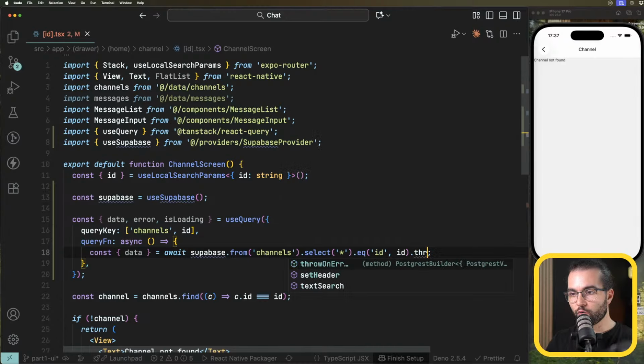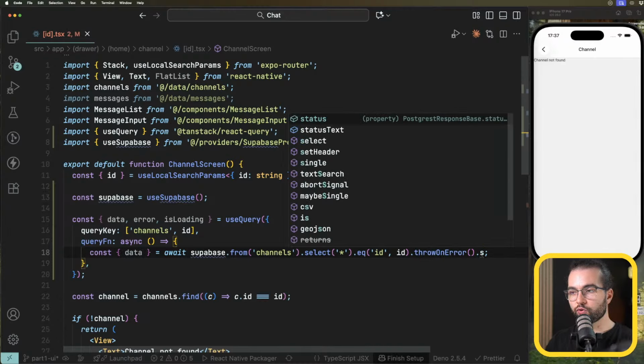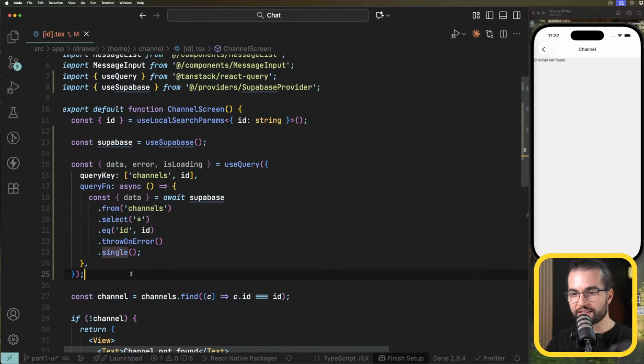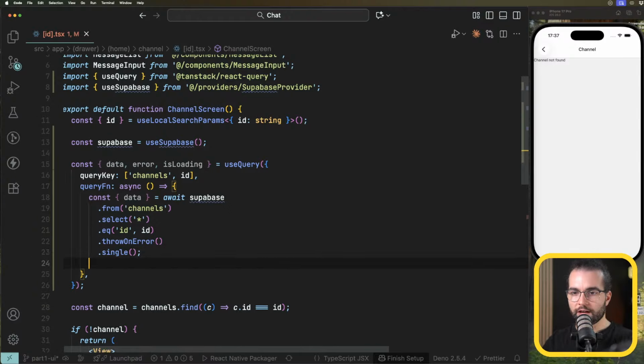I want to throw an error, and I want to only return the first item that you found using single. Now I will return data here.